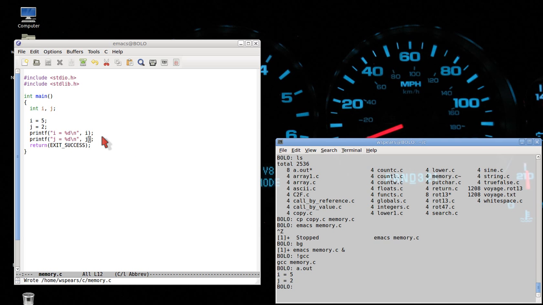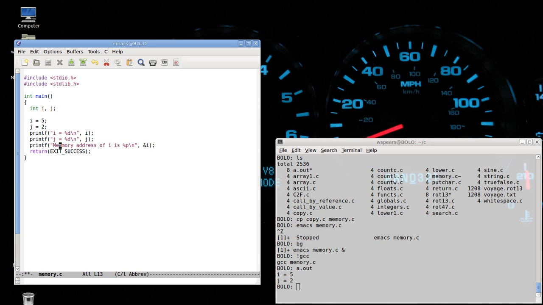Alright, everything's fine. But now I'm interested in the addresses of i and j. Where are they stored in memory? Well, if you remember, we denoted &i as the address of i and &j as the address of j. We can print out those values using the %p notation in printf. The reason why it's p is pointer. Remember that I said &i is an address, and it's also considered to be a pointer.